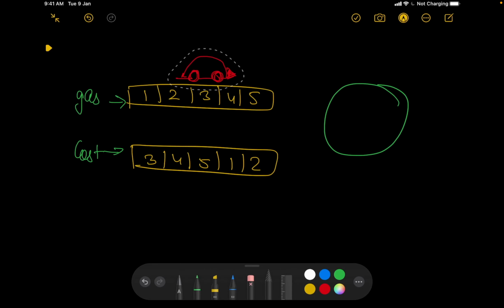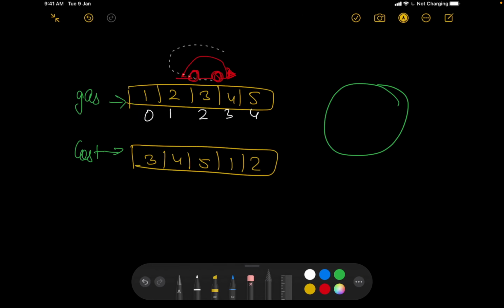So if I'm at 3, the cost of reaching the next index is 5. The value you see below it is the cost you require if you want to travel to the next gas station. Are you able to do it? No. Let's mark the indices for more clarity: 0, 1, 2, 3, 4. At index 2 the gas you have is 3, and you need a total of 5 fuel to get to the next point. Can you get over that? No, because 5 is greater than 3. You don't have sufficient fuel, so you can't do that.